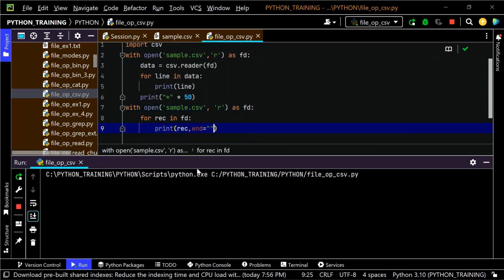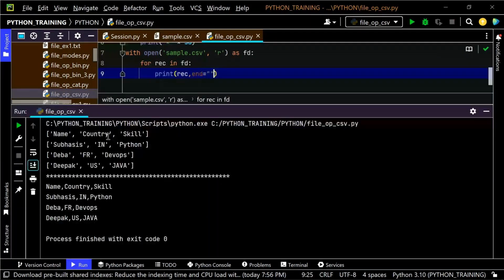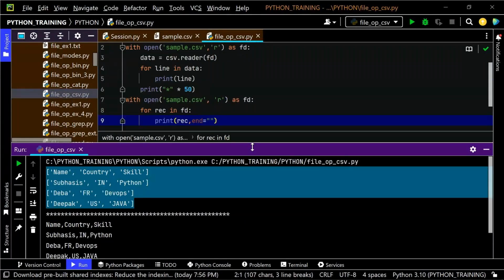But when we use the csv.reader module, it is more powerful than the general text file reader. When I'm using this one and I want the fields, I need to explicitly split it and do all the operations. So instead of reinventing the wheel, we can use the csv reader module directly, and here we can see the data.